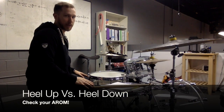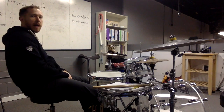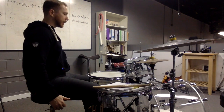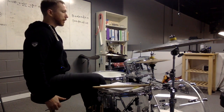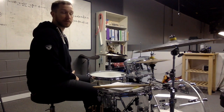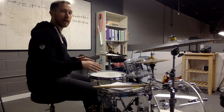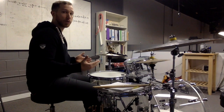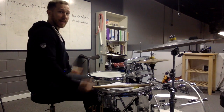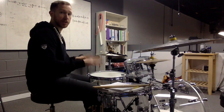In regards to heel up versus heel down playing: sitting at the drum set in a comfortable neutral spine — not leaning back too far, not too far flexed forward — I can pick my leg up pretty high without too much motion in my back. As far as heel down playing goes, that's probably fine for most of us. As long as you're sitting in a comfortable position and you've checked your motion, heel down playing is unlikely to cause too much motion up towards your hips. Playing single strokes between the feet, you can see there's really no motion — it's all happening at the ankles, in dorsiflexion and plantar flexion.